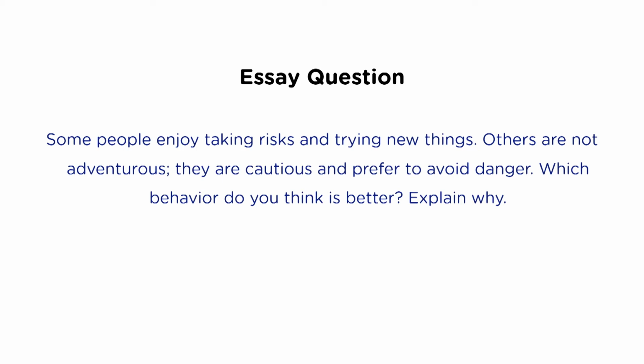Some people enjoy taking risks and trying new things. Others are not adventurous. They are cautious and prefer to avoid danger. Which behavior do you think is better, and explain why? So where would you start when writing your first sentence of your essay, which is the first sentence of your introduction? Where would you start when you get that essay question?